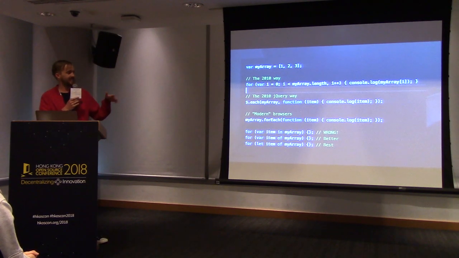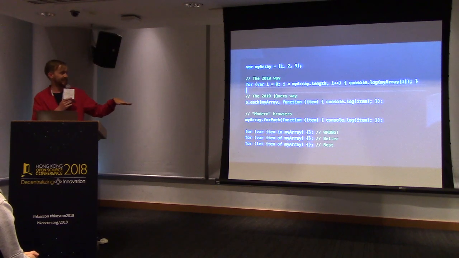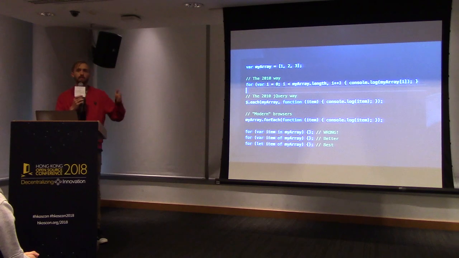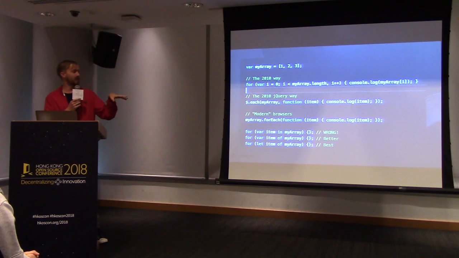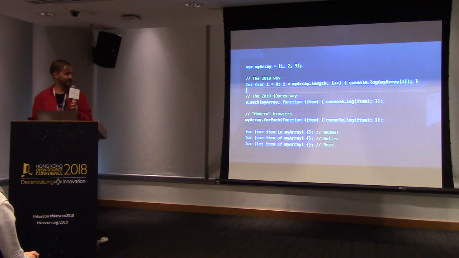And then there's the modern syntaxes like for var item in myArray, which feels like it's right, but it's wrong. For those of you who know JavaScript, that loops over the properties of the object, not of the array. And then there was var item of myArray, which doesn't read that well in terms of the way the English reads. Item of my array, I don't know. In would have been better, but once JavaScript has done something, you can't ever undo it because it's JavaScript. So mistakes are there forever.